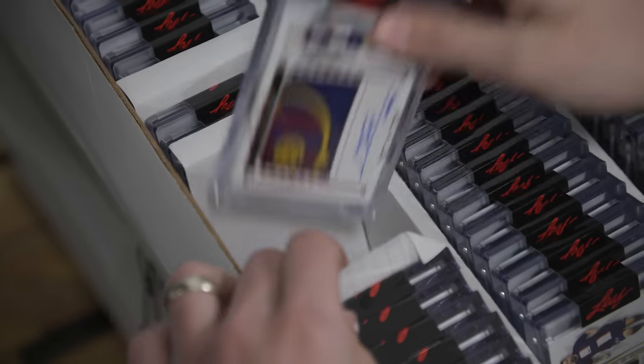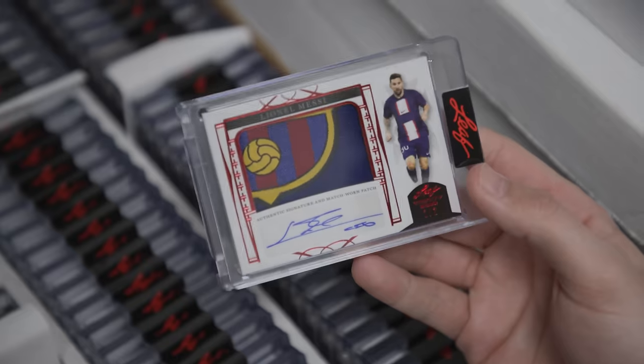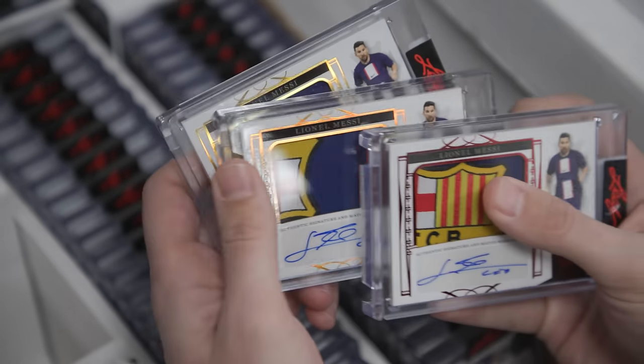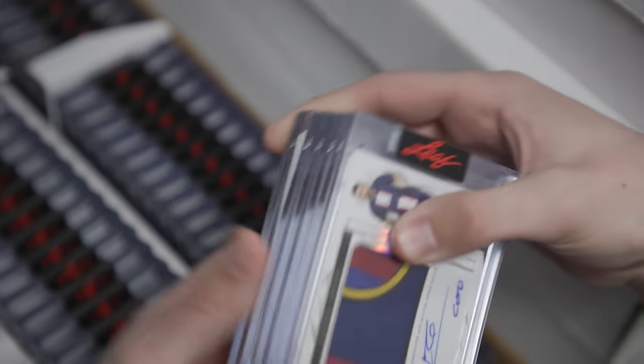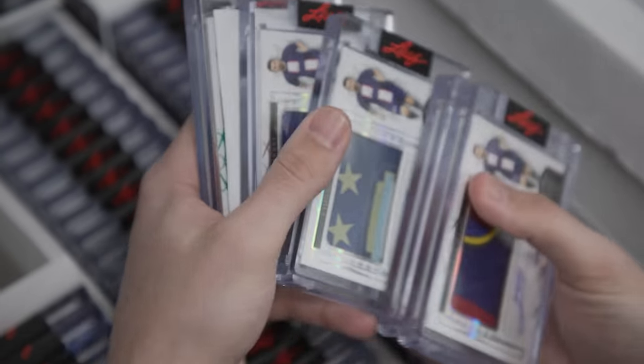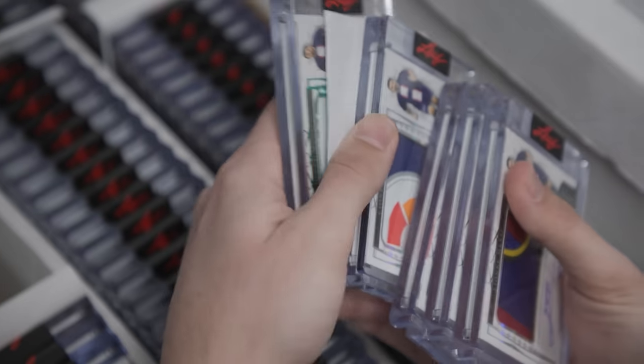All right, so again, more 1-on-1s, the black ones. And then you're going to get into stuff like that. Look at that, 2-of-2. That is awesome. And then these are 1-of-2. Look at the patches on these. 3-of-3, 1-of-3. And then you get into some more stuff like this. Out of 4, I gotta make sure I don't get them out of order. Oh, you're good. 2-of-4, 3-of-4, 4-of-4. The patches are incredible.